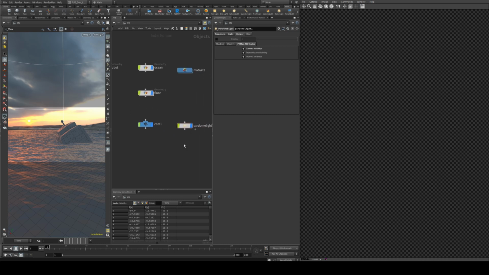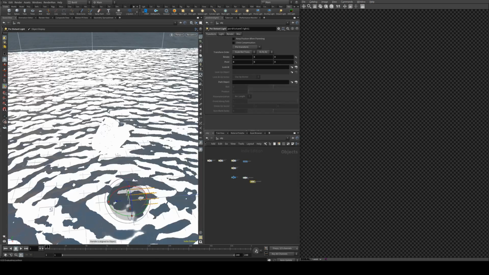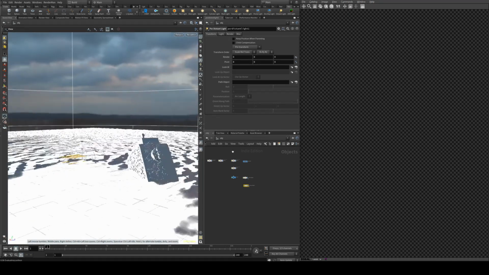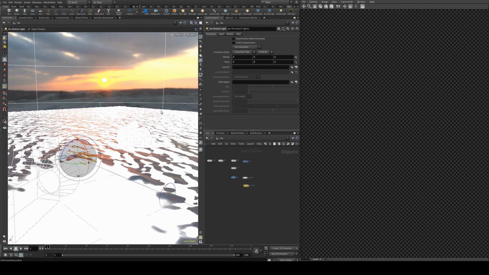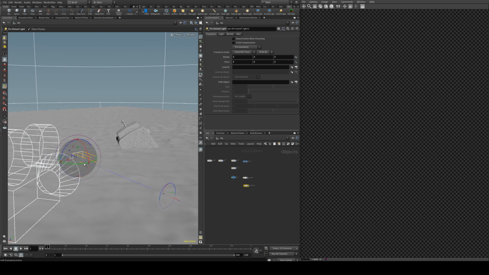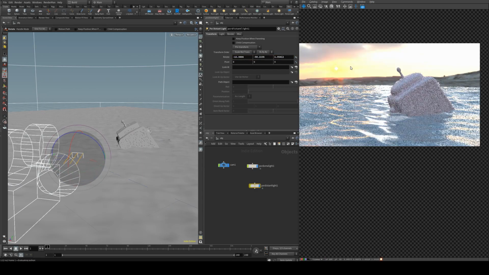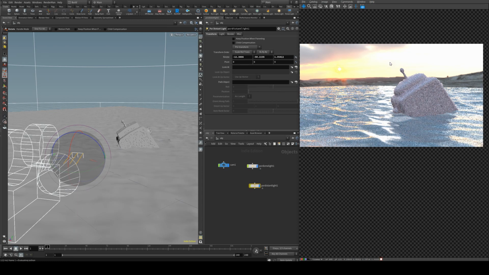And so we'll add in a light for the sun, and this is going to be a distant light. Okay, so there's our distant light in the scene, and we're going to just position that so it's pointing the same direction as our sun. And I might just turn off the light for a second so we can see what's going on. Okay, so we'll rotate that and point it down a little bit. Okay, so with the IPR running, you can see that the light is not lined up with the sun, so we just need to rotate it till it's in the position.